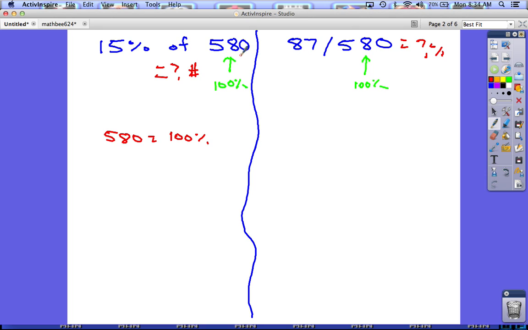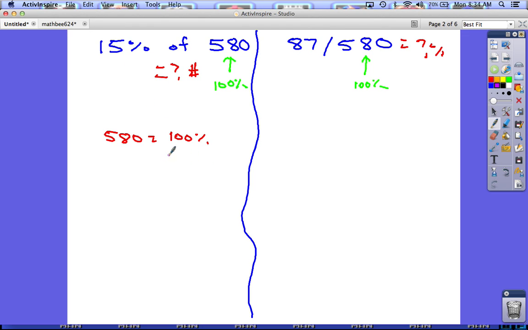So what I want to do here is figure out some way to get 15%, and 100% is way too high. What we did with our ratio stuff is we used multiplication and division to come up with different components that we could use. Here's what I mean. Let's take this 100%. 100% is too high because it's way bigger than 15%. Let's get it to something we can work with.